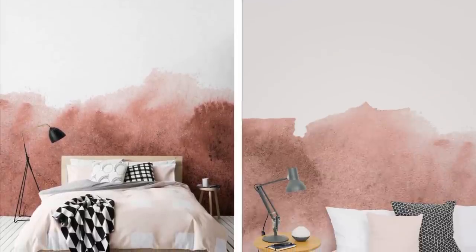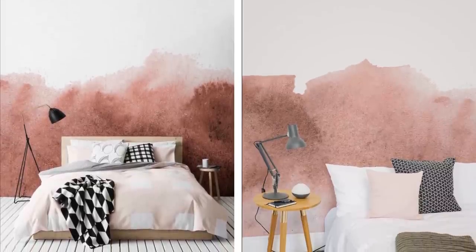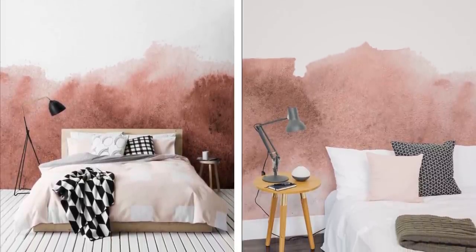Combining the aesthetics of grunge and blending different colors, this smoky rust-red wall paint design can add both elegance and a bit of edginess to your bedroom's personality. If you happen to have a minimalist bedroom with little or no furniture, adding this robust, bold design to the wall will enhance your bedroom's ambiance.